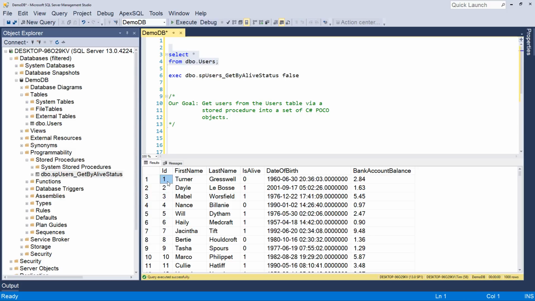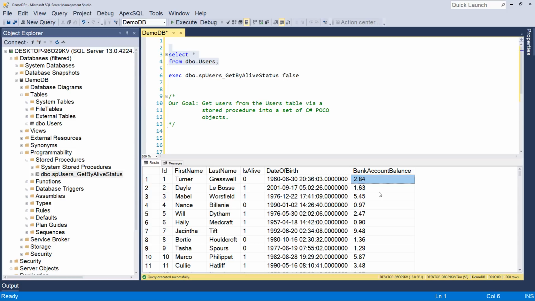That's just an auto increment. We have our first and last names. That's a string. It's actually an nvarchar 50 each. This is alive as a bit field, either 0 for not alive or 1 for they're alive. Our date of birth is a datetime2, and then our bank account balance is a money field.